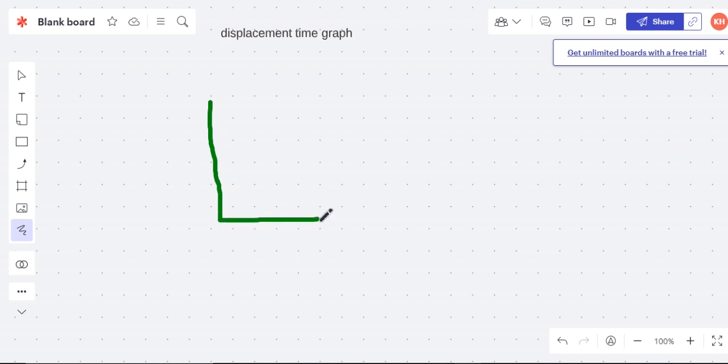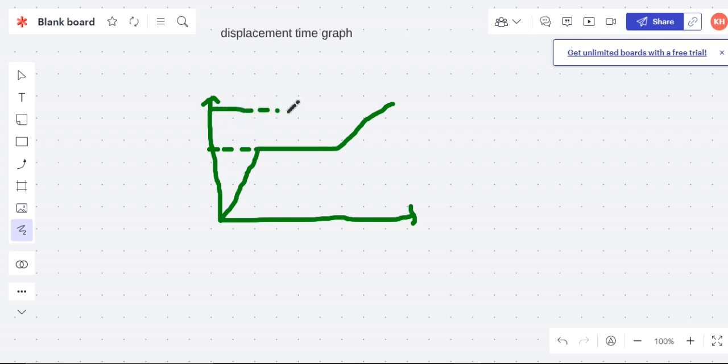The graph I'm going to make is a displacement-time graph which represents first decreasing velocity, then constant velocity, and then we'll discuss the rest. But for a while, if we only consider this as a graph, I'm also going to discuss the negative graph. Firstly, let's deal with the basics, because before moving ahead to the advanced, we need to discuss the basics.